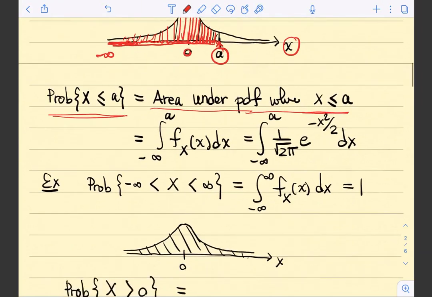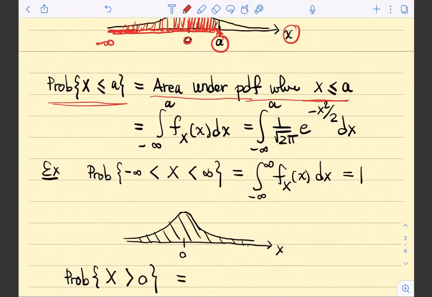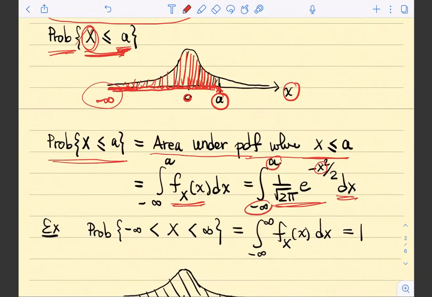Okay. Now, this is from basic calculus. Hopefully, you remember this. For the area under any function you can use an integral. So we integrate this PDF, which we know the expression for. It's a function of x, so we integrate with respect to x. We start the integration from minus infinity to a. Remember, we go from very far away to a.